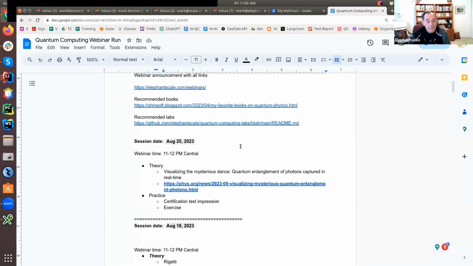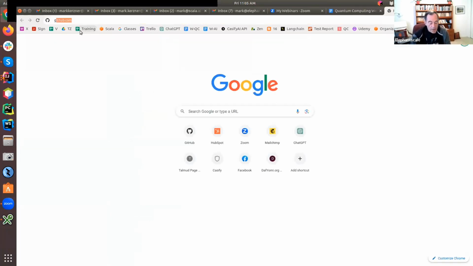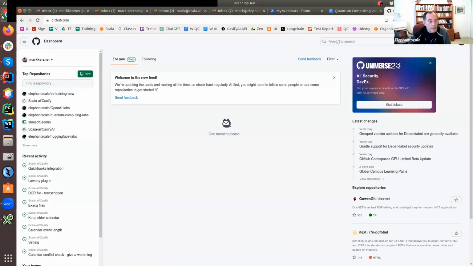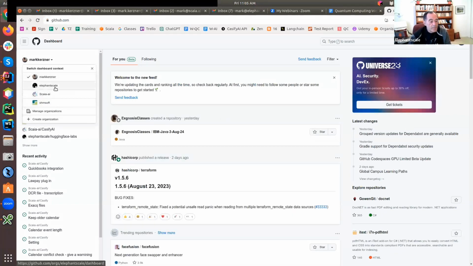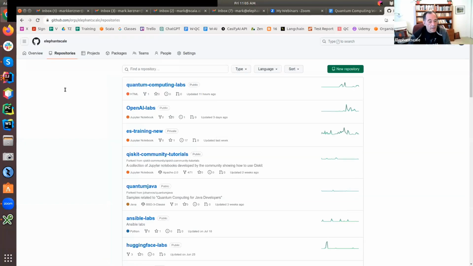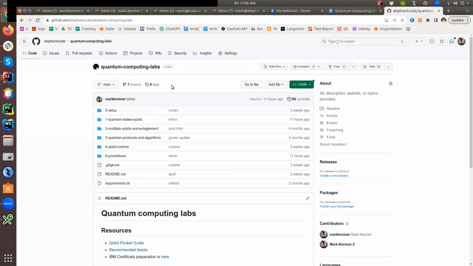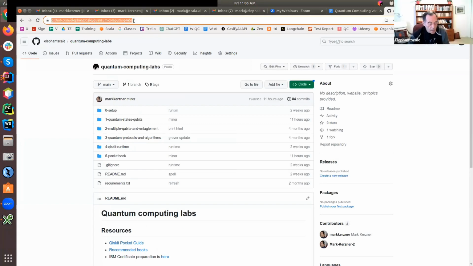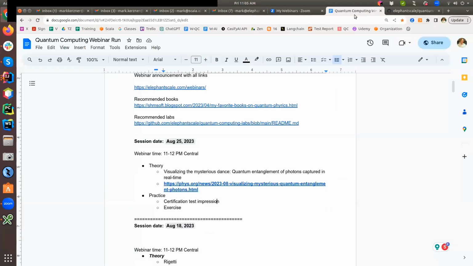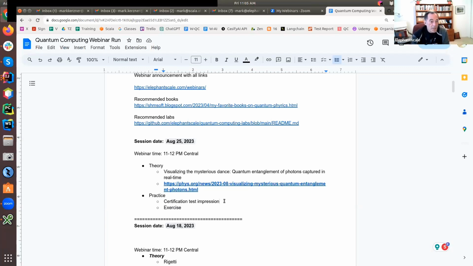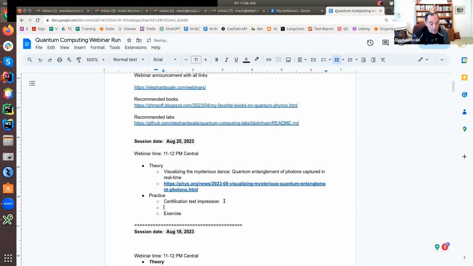So for that, we need to open the right repository. It's here in the Quantum Computing Lab, and I'm giving you the link first. I think it's a good thing to try for the test, or at least to prepare for the test, because I would say that's the most authoritative organization as far as quantum computing. And so therefore, source.